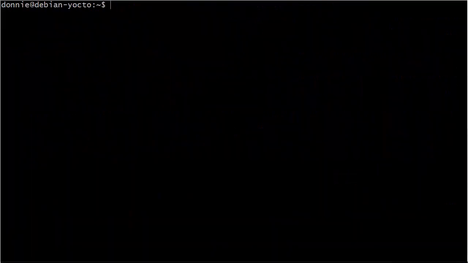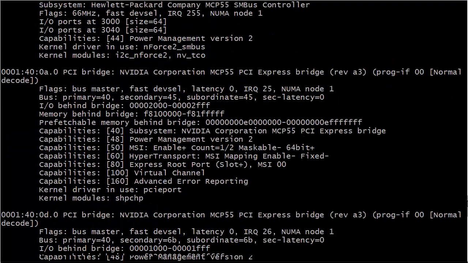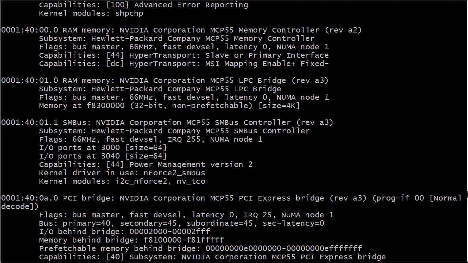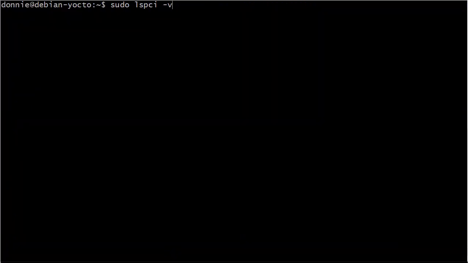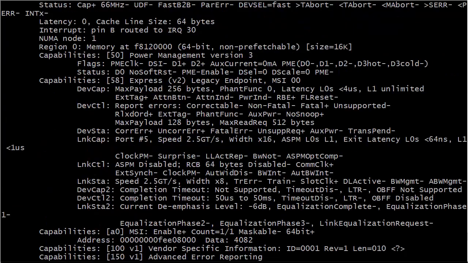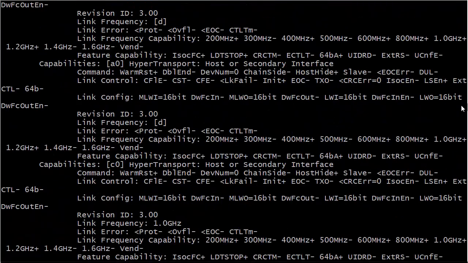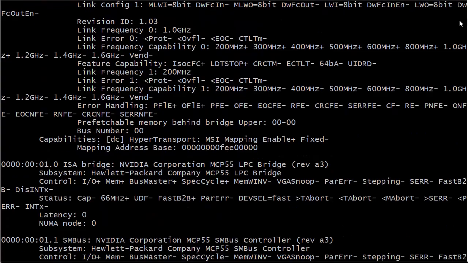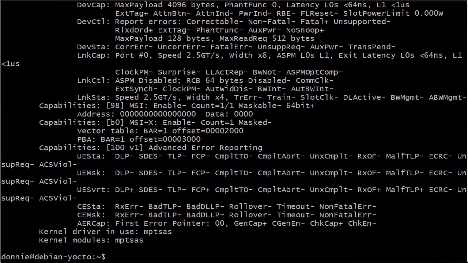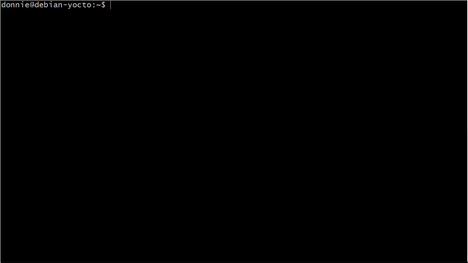But let's say that you want to see a little bit more detail. You can do a dash V, which will put this in verbose mode. And so you see a little bit more detailed information about the PCI stuff. You can actually do up to four Vs. The more Vs you put in here, the more detailed information you get. But if you put four Vs in there, you're probably going to get way more information than what you need unless you are a hardcore hardware geek. So generally, I find it useful to do one V at the most, and I don't go beyond that. And usually I don't even need one V, okay?